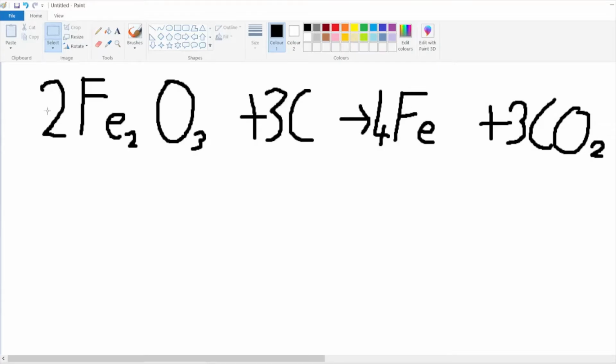And in fact, our reduction of iron oxide comes under a redox. This is a redox reaction because while our iron is being reduced, our carbon is in fact being oxidized as it gains oxygen, and the iron loses oxygen. But remember, this is higher tier now, so we don't look at it as oxygen, we look at it in terms of electrons. So what's happening with the iron is it's being separated from its ionic compound, or displaced, we might say.